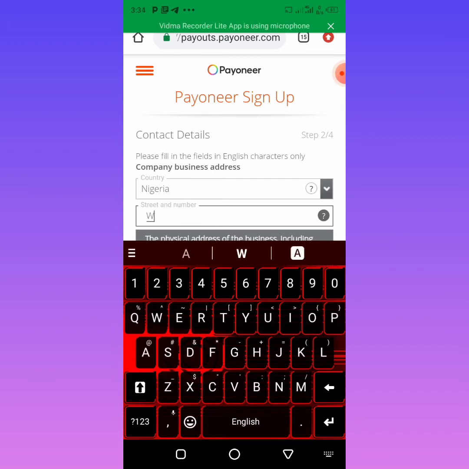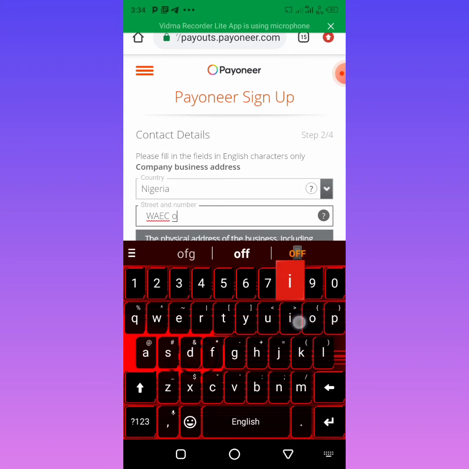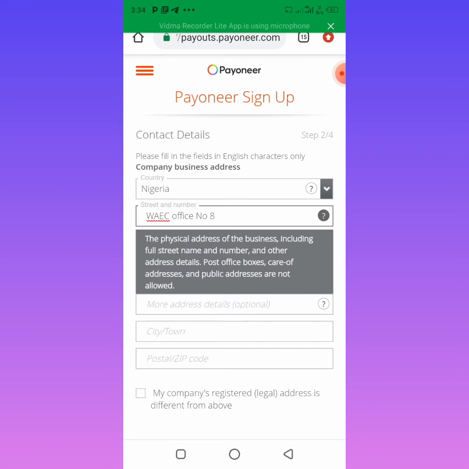I'm going to enter WAEC office, office number 8.